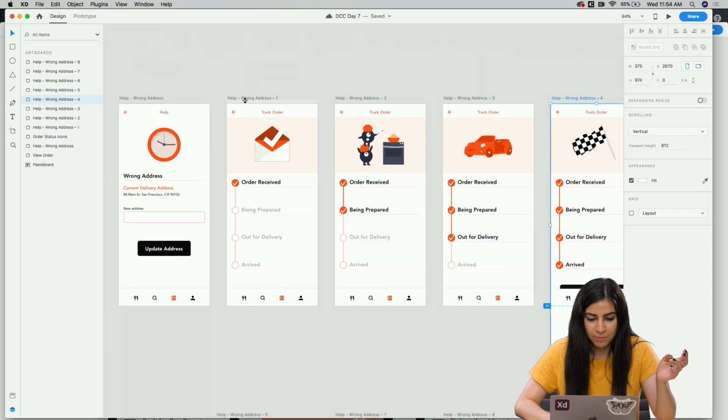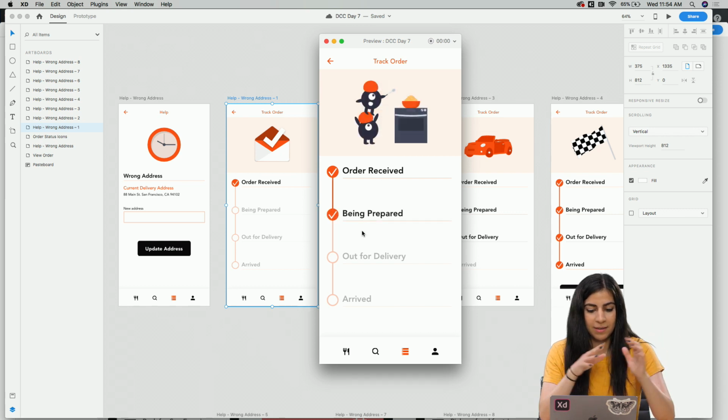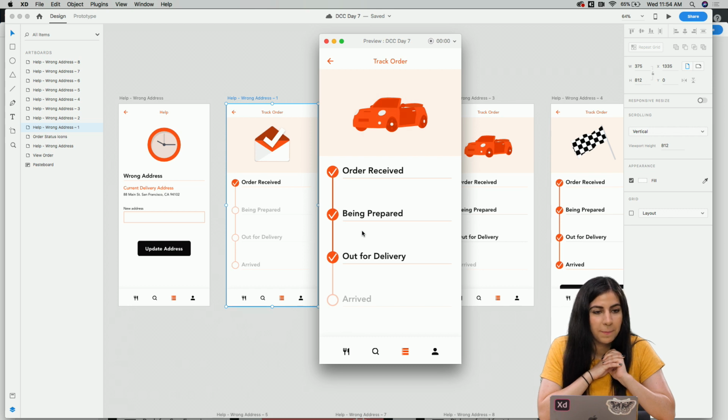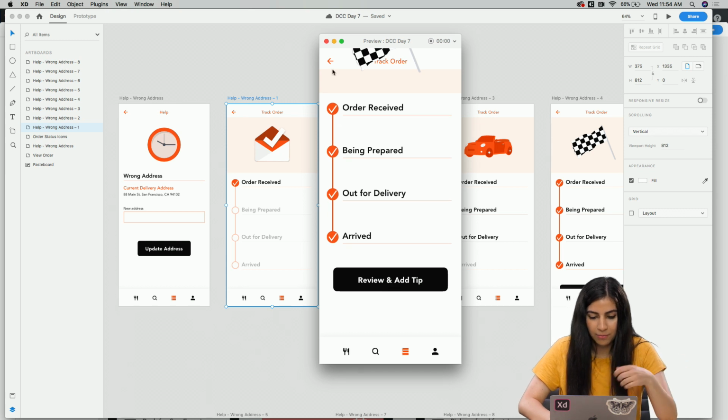So let's show this one more time before it is time for them to get on here. And I think I'm gonna make this 2 seconds, because I feel like 3 seconds is too long. And yay, there we go. And there's this call to action that we can push.